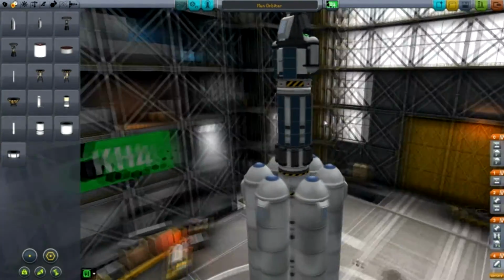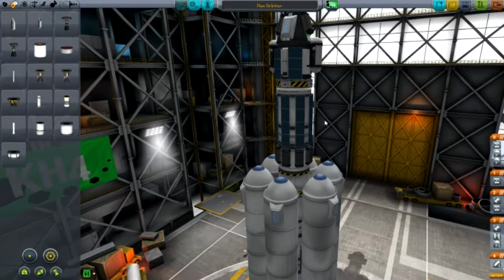But I think I have enough solar panels on this thing, so any way that this spacecraft is oriented, I can't think of the word. I'm brain farting right now. No matter which way our spacecraft is sitting in space, it should get some electric charge from the sun.